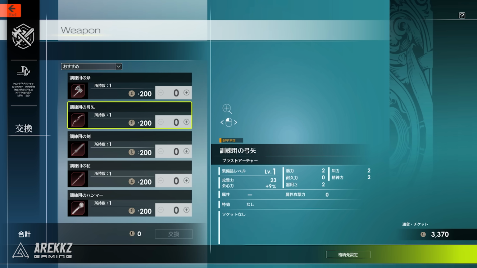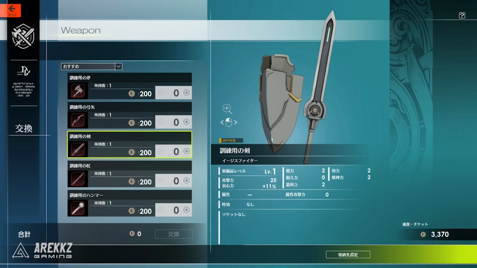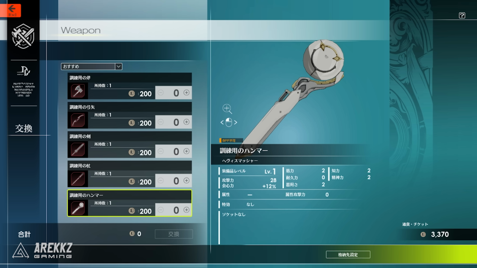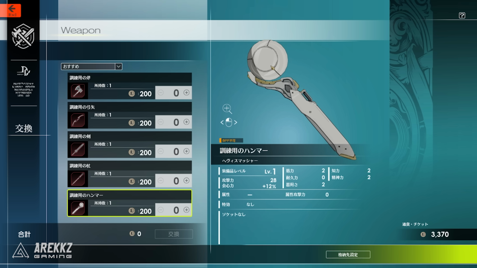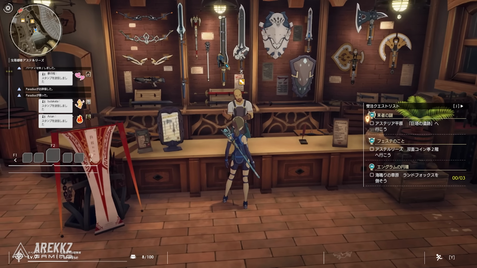So these different weapons correlate to the classes. I can't remember the exact names of the classes off the top of my head, but you've got the bow class, the twin striker class, the Aegis fighter class, the Spellweaver that I'm on, and then the heavy destroyer, I think. You can buy these for 200, and I'll show you crafting later on, which is how you get even stronger and better weapons.